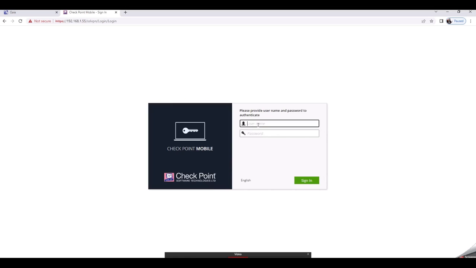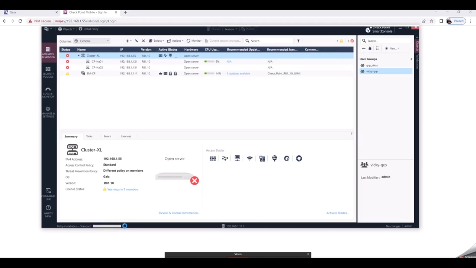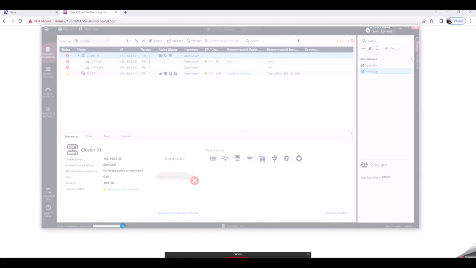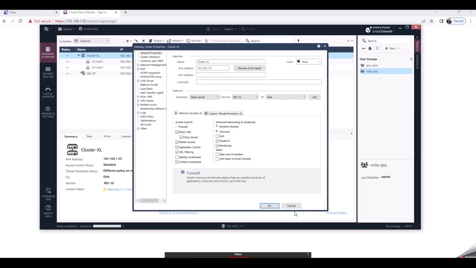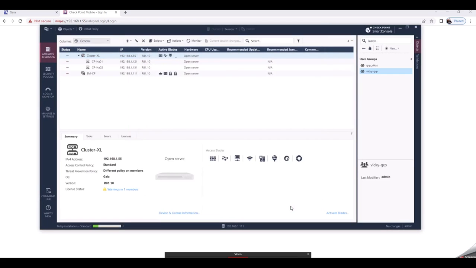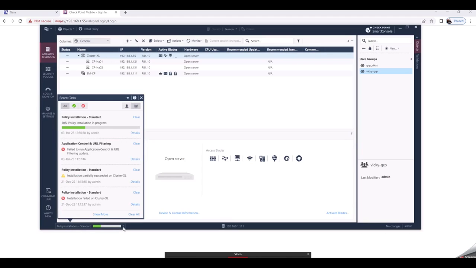So here I'm using test123 as my username, and once the policy is pushed, then we will use the Google Authenticator code here, because if I use it right now, it will definitely give me an error with the authentication, because it will take some time. Now the password will get changed within 1 minute, and the Google Authenticator. So let's wait for a moment until the policy is pushed to the gateway.